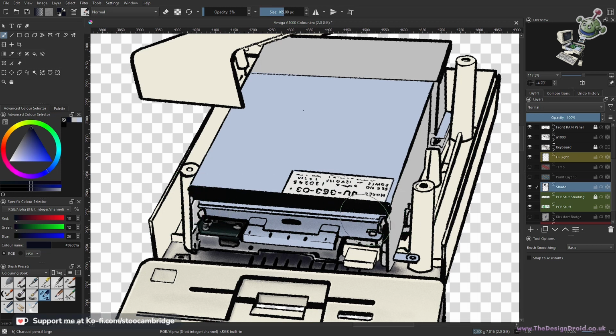I do get a little bit intricate with some of these details, but you don't really want to just continually add and add and add, because you'd end up zoomed in and it's out of context for this drawing. So for me, this one has just got to look all right. So we've got that one.